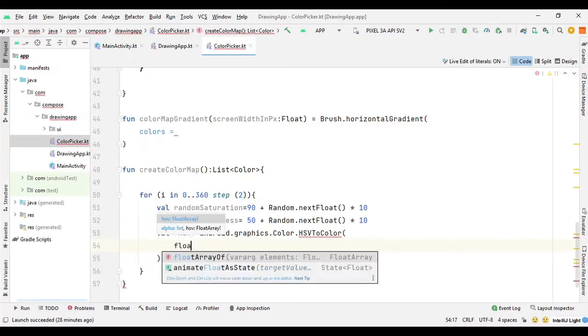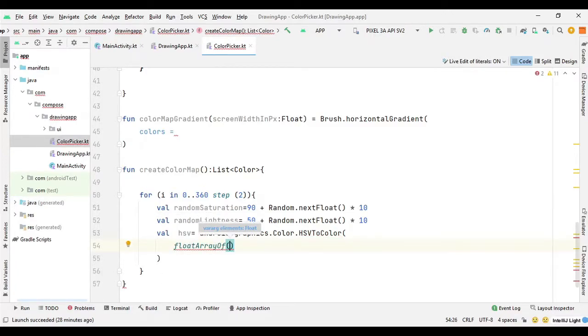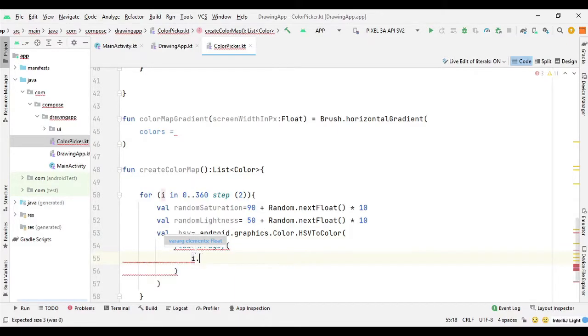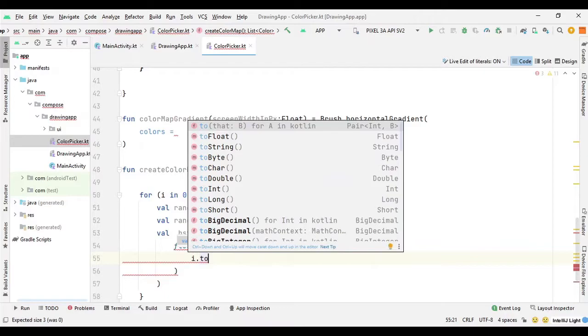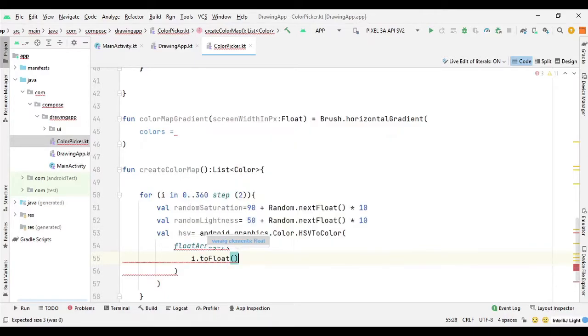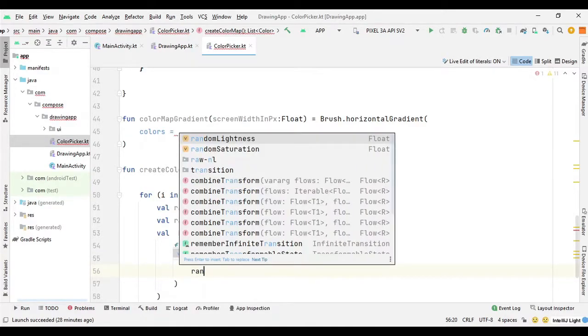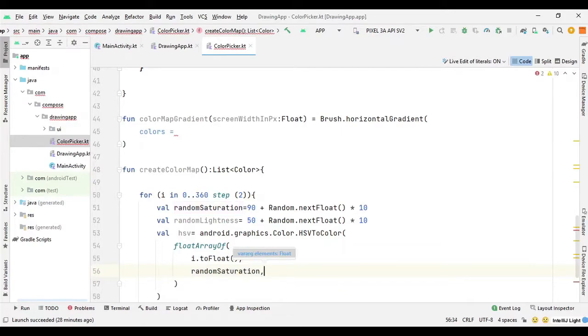So we will say floatArrayOf and here we can say i.toFloat to convert it to float, and then we can provide the other two variables, random saturation and random lightness.